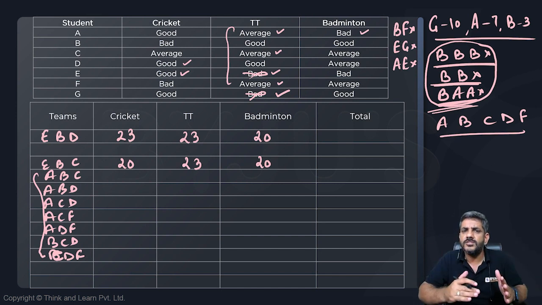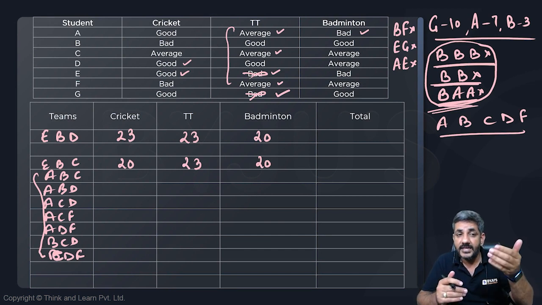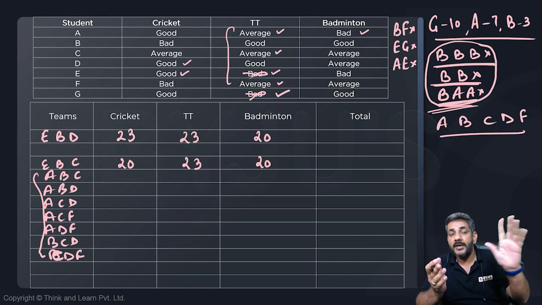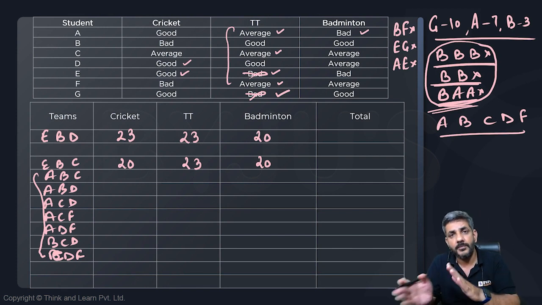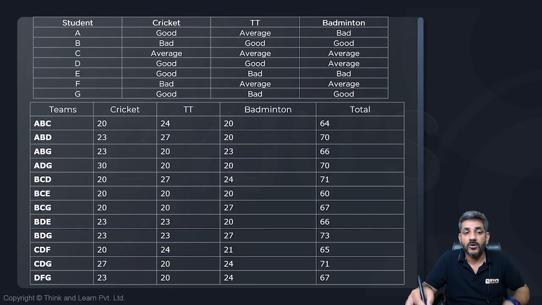I do not want to waste more time. I think you have got an idea what is to be done. The way we took E as bad and made cases, similarly take G as bad, make cases. Once you have made cases with E and G, now E and G cannot be taken because together they can't come. So from the remaining 5 people, I was able to make these 7 teams. Write their scores. Whenever any score becomes less than 20, just reject it. Ultimately, you'll be left with all these cases formed on your screen.